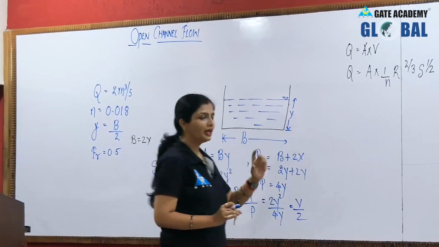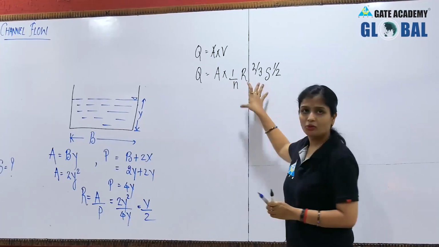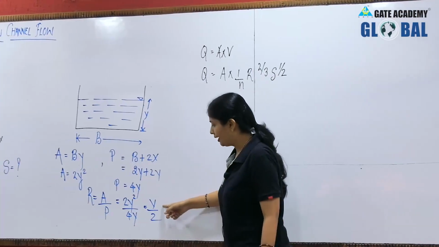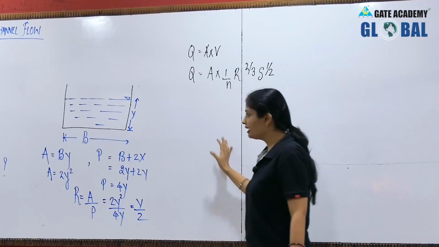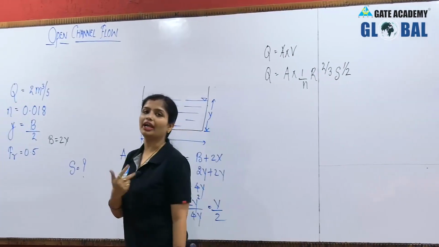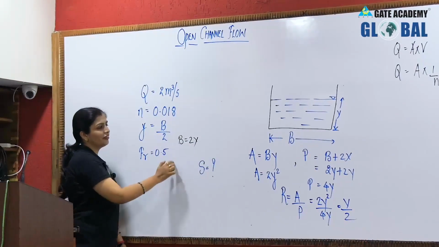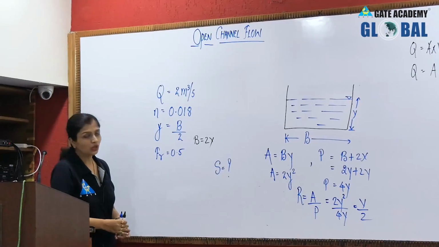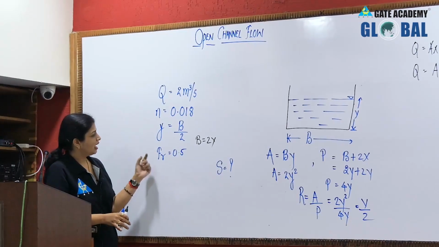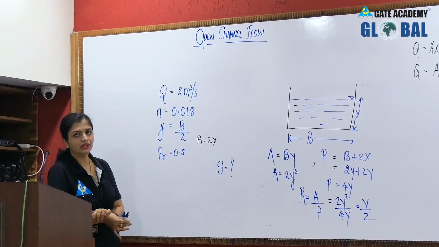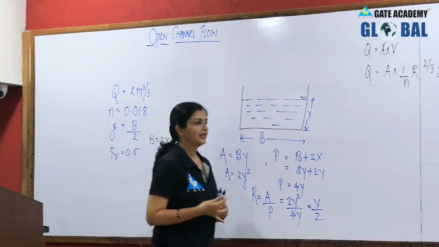But now there is one more hindrance. You can see the value of A and R, what you got is in terms of y. Already there is an unknown slope and you haven't been given in the question the value of y. So could you tell me, is there anything in the given portion with the help of which you can calculate the value of y? Come on, just tell me. Use your brain. From the Froude number, you can calculate your depth of flow, that is y.